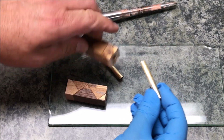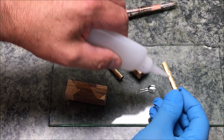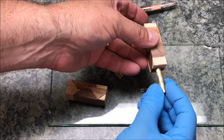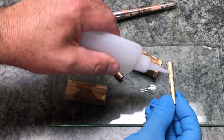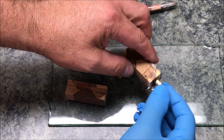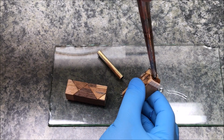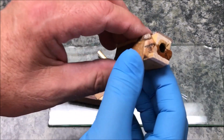I only put this on half of the blank. I'm going to go ahead and put some CA glue inside the blank. Then I'm going to go to the other end and put some CA in there. It was recently brought to my attention by someone that if you don't put CA into both ends of the blank, as you put your tube in, when it reaches the other end, the CA could have been rubbed off and could be rather thin, which could cause you to not have good grip when you're turning.